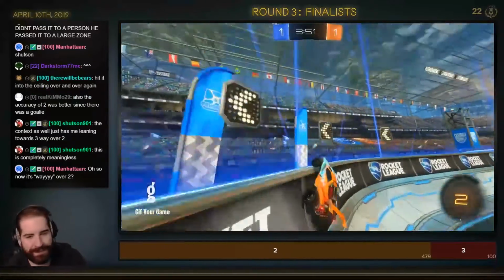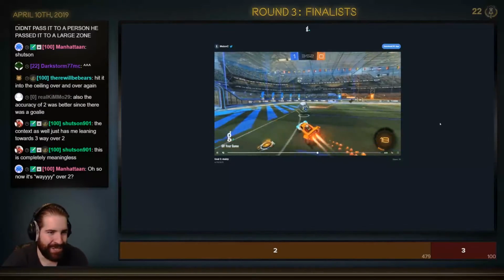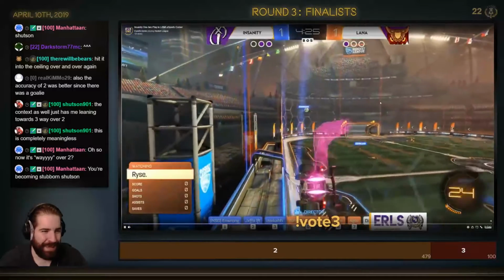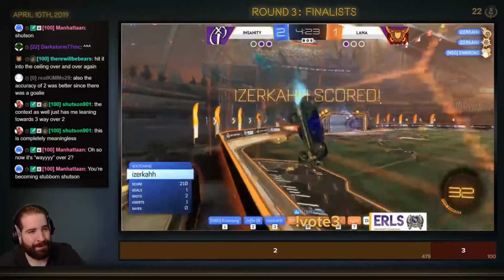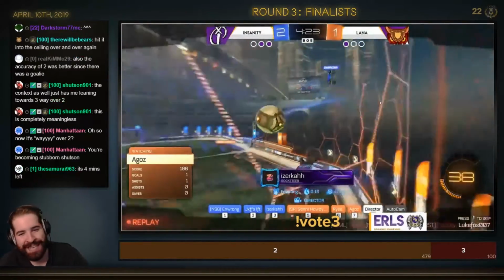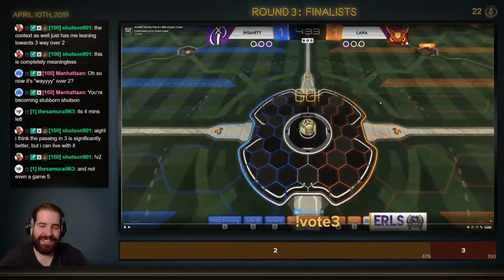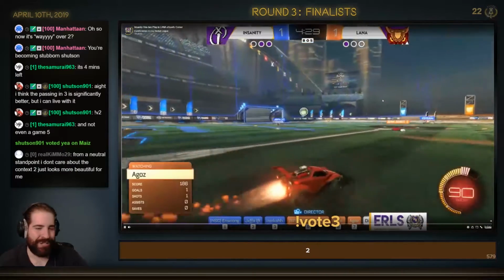Shutson's saying this is completely meaningless. Yeah, but again, the other one is not high stakes. It's just in league play in a second or third tier league. Sure, it's got stakes. If it were to tie the game or something, I could get behind it, but they're up a game. This game is just starting. There aren't high stakes on this play. Yeah, Samurai pointing out there's 4 minutes left. This is not a high-stakes situation. Shutson saying, all right, I think the passing in 3 is significantly better, but I can live with it. Fair enough. All right, so Shutson backing down.